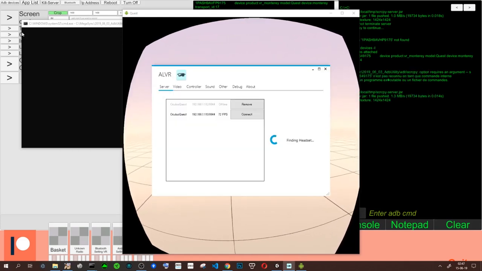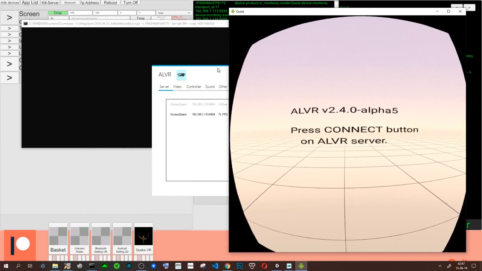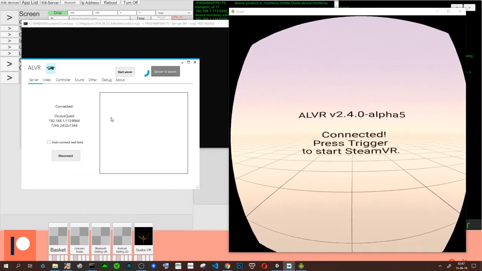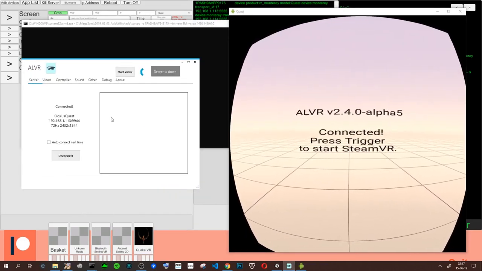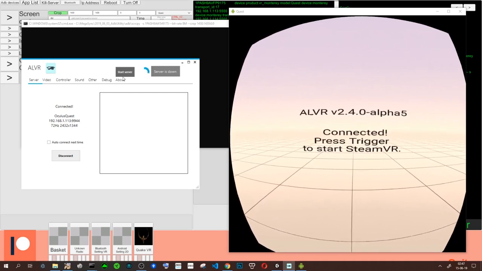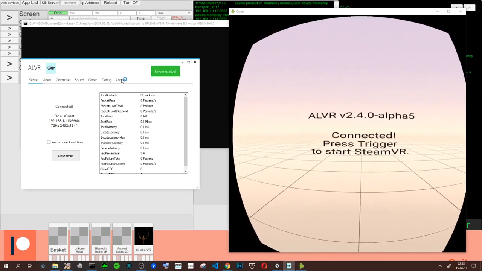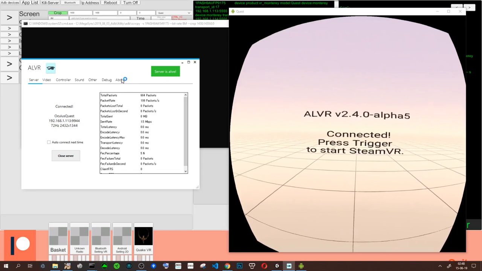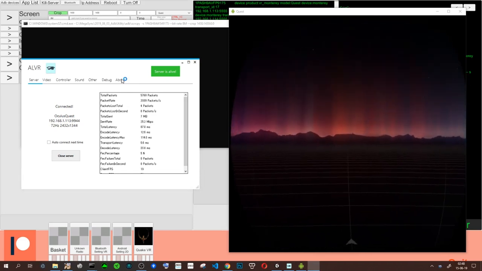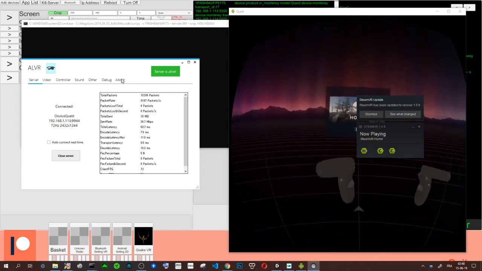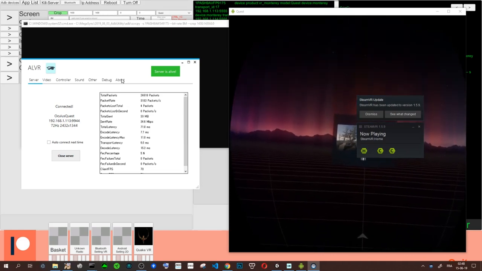So you go in it. You can see your device here. You will say, I want to connect to it. When it's done, basically it will connect your device with the computer, and you can click in the Quest or click on the button in the application here to launch SteamVR in your Quest.